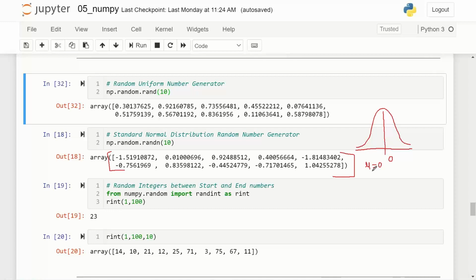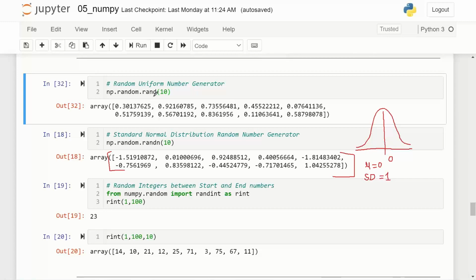And if I compute a standard deviation, these are statistical properties of a normal distribution. The standard deviation will be equal to 1. With regards to that, you will have the random numbers generated. So that is called a normally distributed random number.